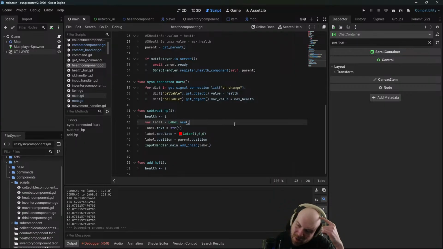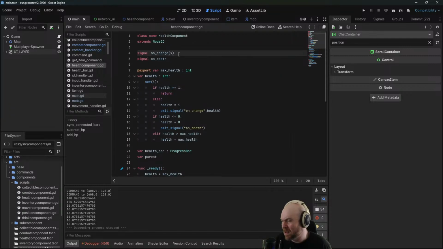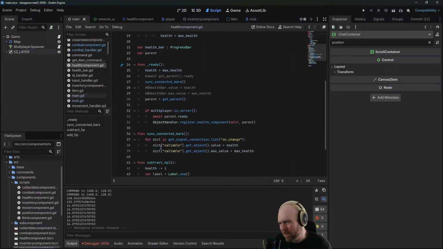I mean, it's okay if they pop on the server. What they need to be popping up on is this onChange function, because they are getting changed. Yeah, we shouldn't go through this function.